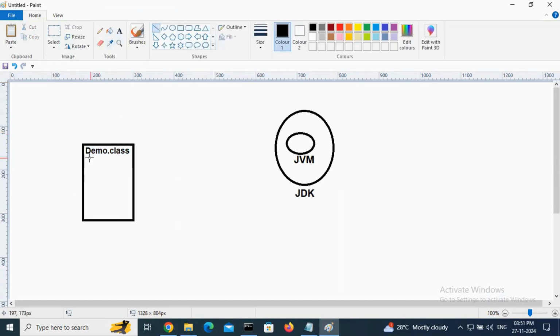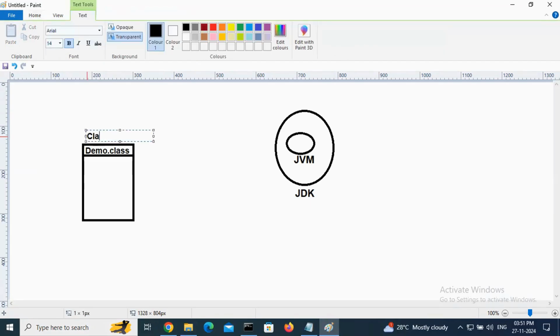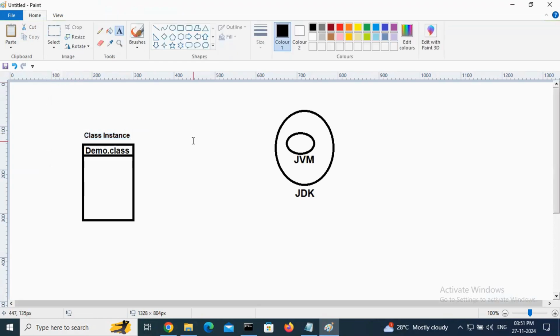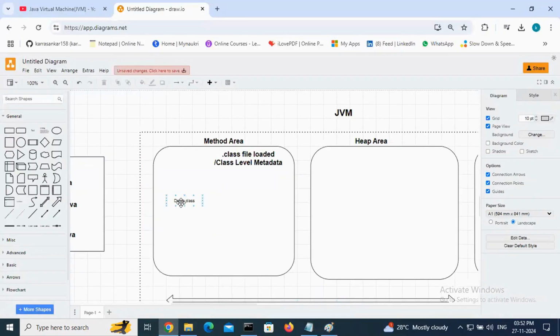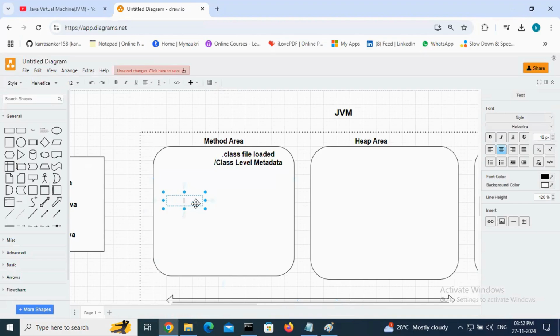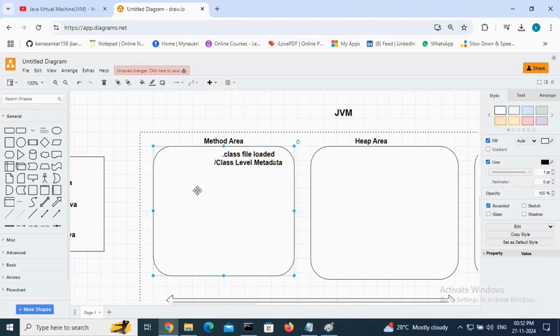Decrease the size to 12. Copy this one, Control C, Control V.